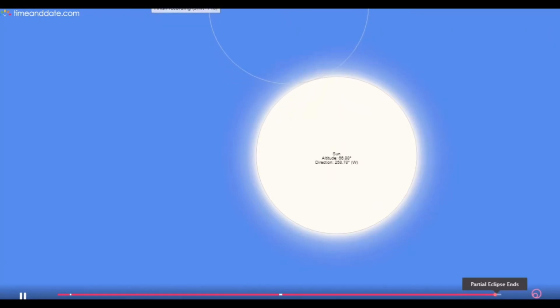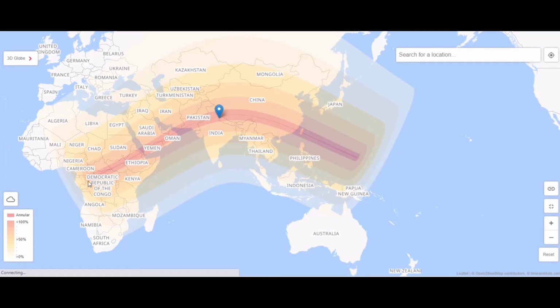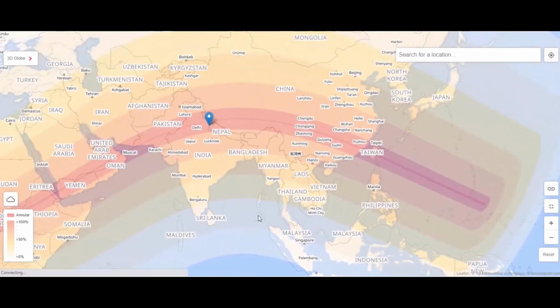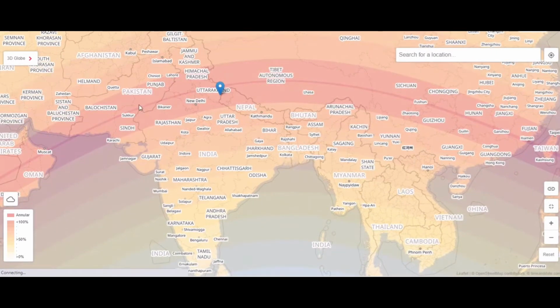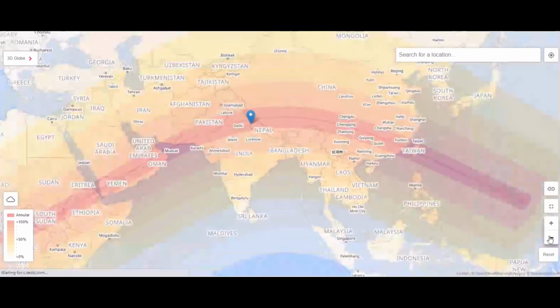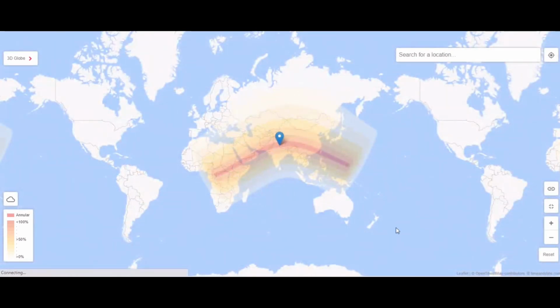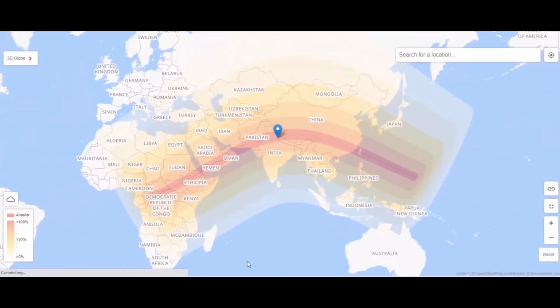And let's now look at what regions can see this eclipse. So here's a view of the regions that could view the eclipse. As you see in the color coding, the red part is the places that can view the full eclipse, and then the orange and the yellow parts would see a partial or no eclipse. So it starts with Africa, Europe, Asia, including India, and then Pakistan, and Taiwan, China, and then bits of Australia as well.